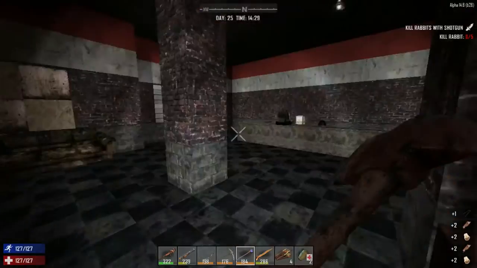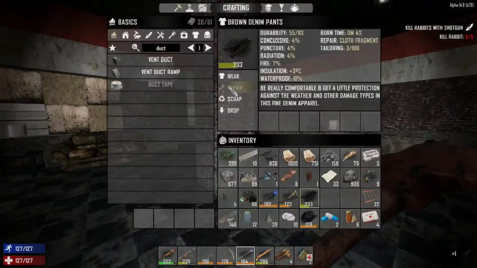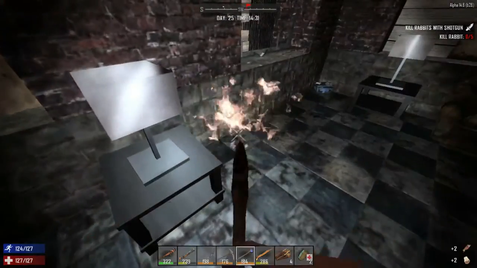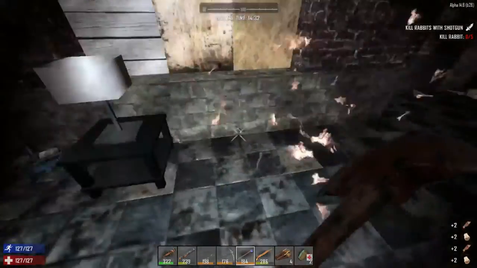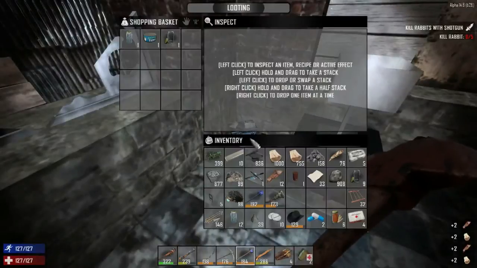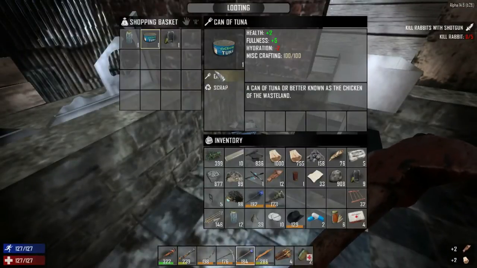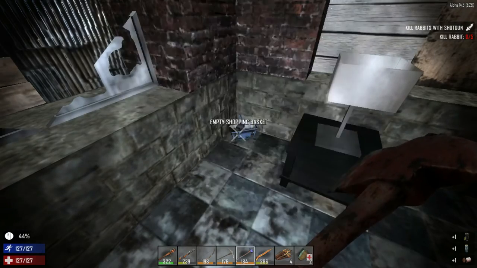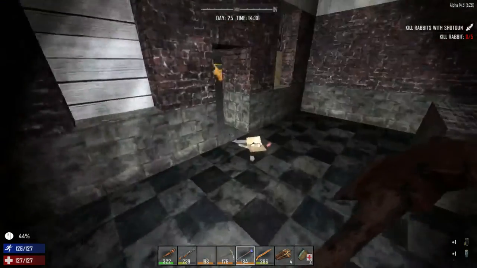Desk in here. Some pants. Do we wear these pants? Okay, I guess so. Not sure what that will do. That might counteract some negative. Oh, nice. Eat the tuna. Just can't drink that because looks like we're full.